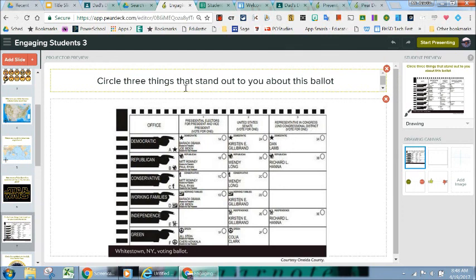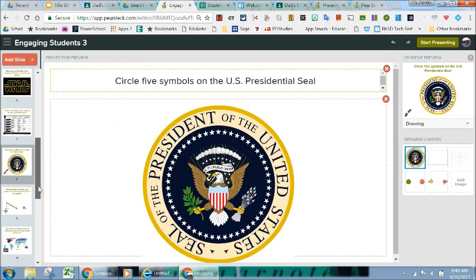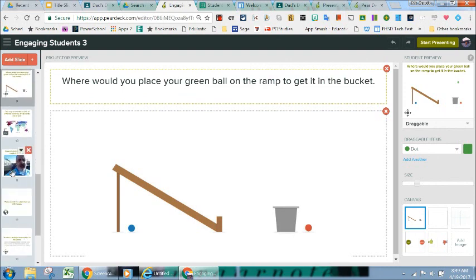So circle 3 things that stand out to you about this ballot. They could circle things on a screen. That's a type of question. Then I've got a couple others that exist, maybe drawing on symbols, moving a dot around on diagrams would be one way that you could use and do questions.